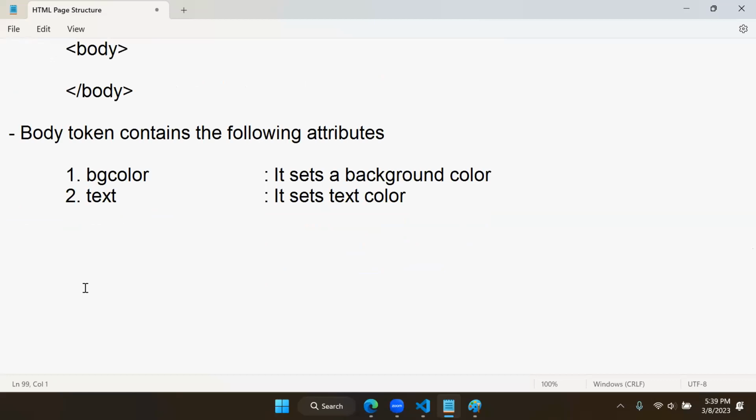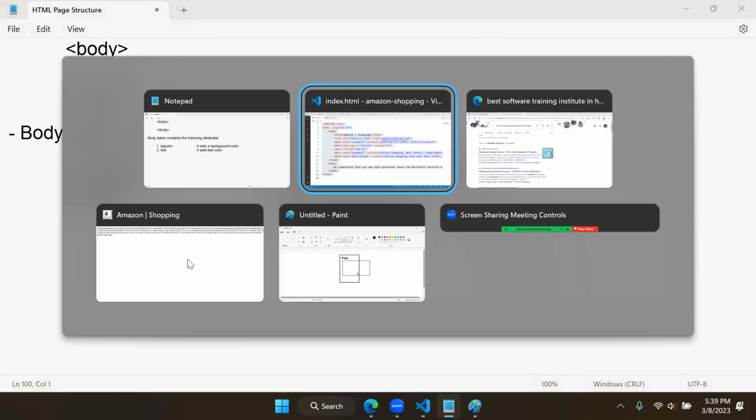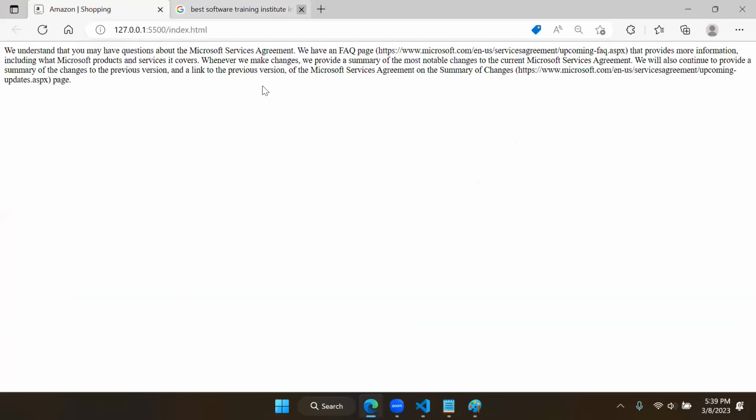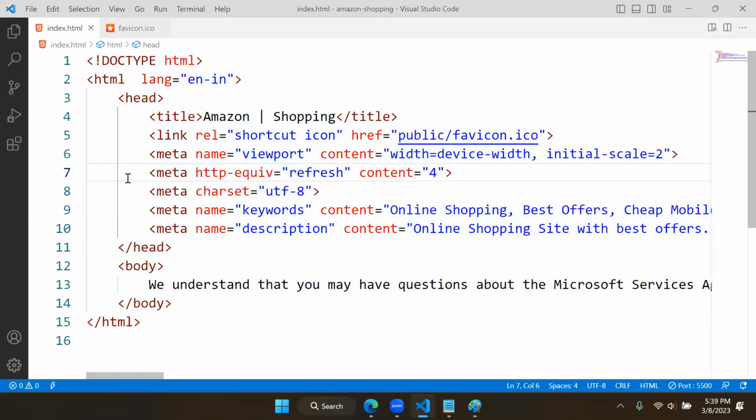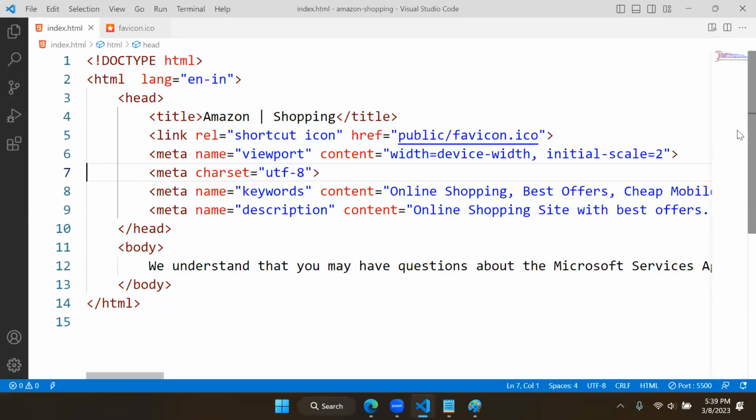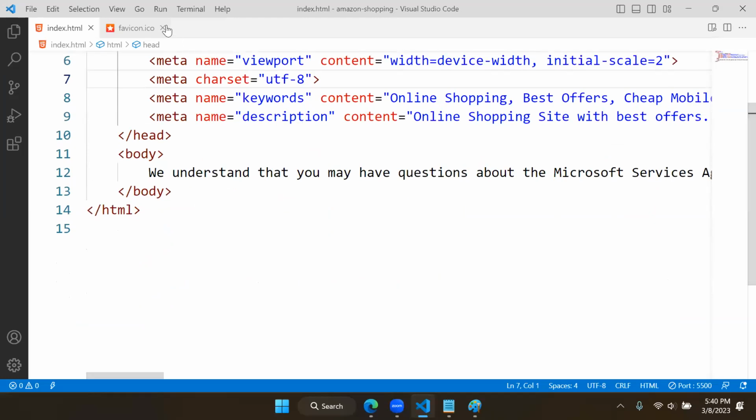So let's see how this works. A simple point I will explain. See, generally, I will go to the meta. I will remove this refresh because I don't want refresh until I need to refresh manually. Now here, in the body section, we are typing some paragraph, some sentence in that body. Now body has a lot of attributes. The first important one is BG color. BG color defines what background color you want.